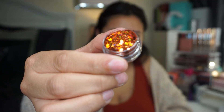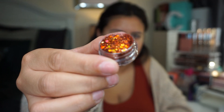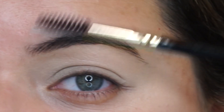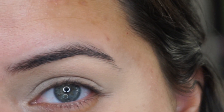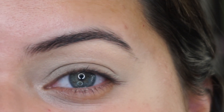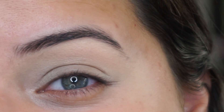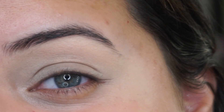Oh my god, this glitter is so beautiful. It's super chunky — called Pumpkin Eater — like a really burnt orange chunky glitter. I'm going to zoom you guys in. This is the first time I zoom in for a tutorial, so hopefully you can see better. All I have is a concealer base right now; I don't have my brows done. I kind of go all over the place, so hopefully you guys can keep up — I'm going to be doing my eyeshadow first.